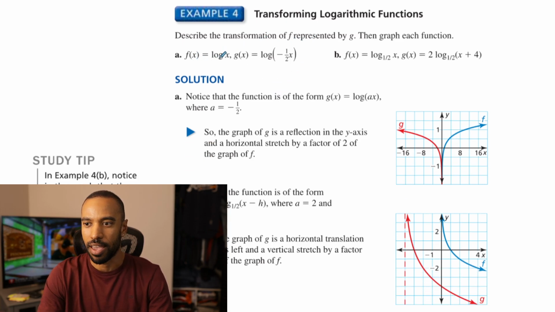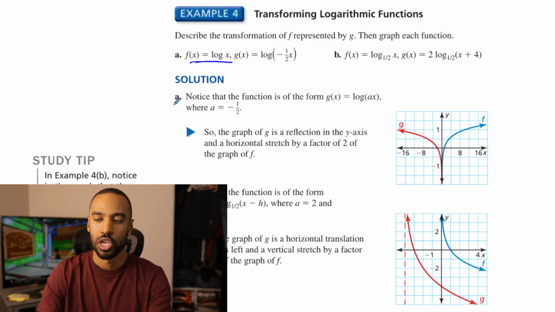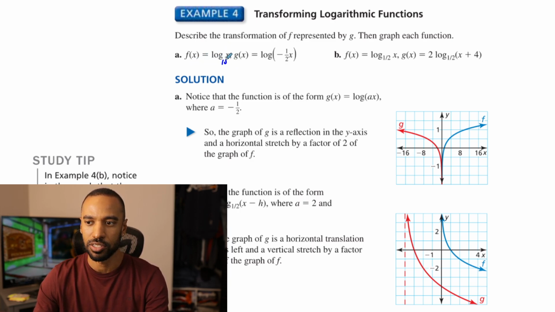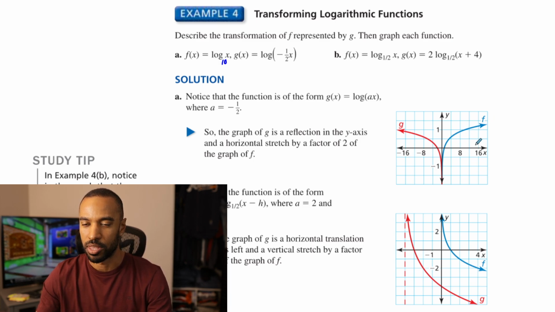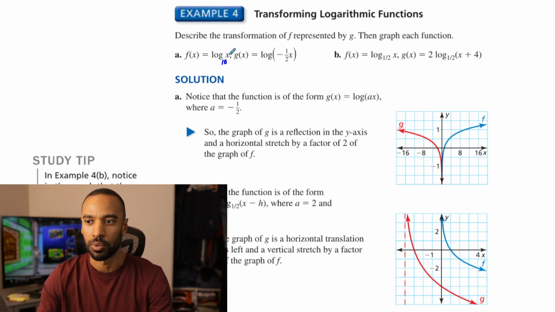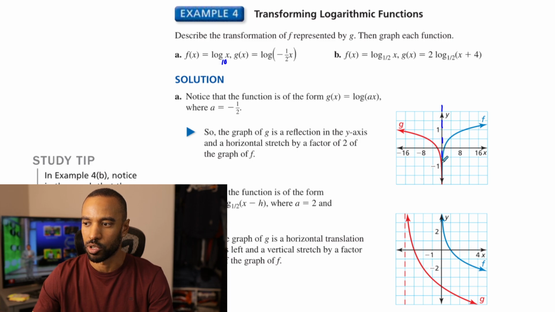So let's look at some examples of this, and they're starting strong from the very beginning here. Let's look at the log of x. Now the way that I would graph the log of x to begin with, the original parent function, you have to remember this is log base 10 of x, and the base is extremely important for how we go about our graphs. When we look at the original f of x, and remember this is scaled by 4s, so this is going to be a little more complicated to talk about. But I start with my vertical asymptote. X has to be greater than 0, so x equals 0 is the vertical asymptote of this graph.